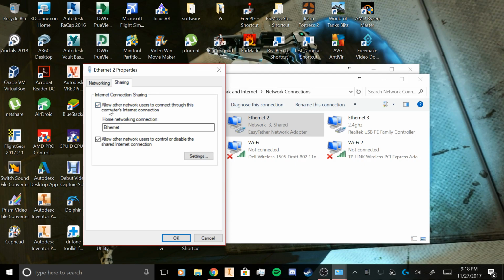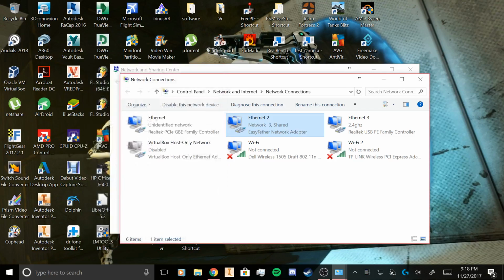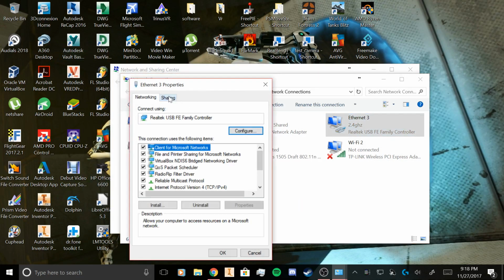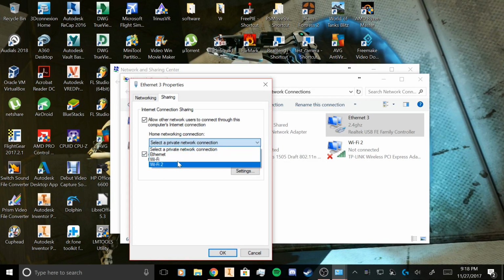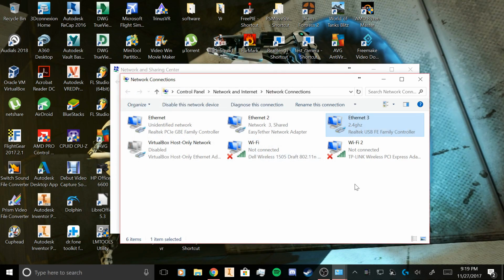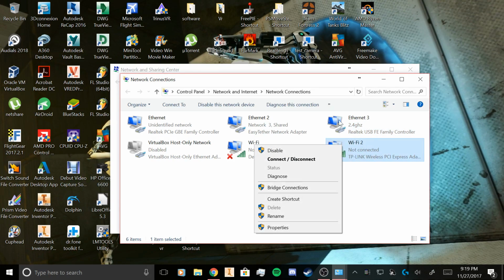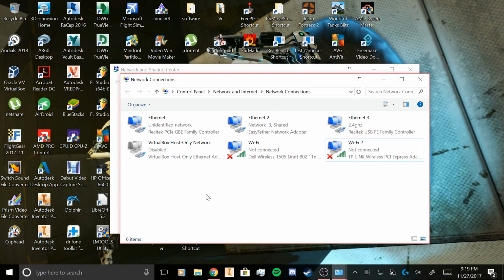But basically what I'll do is I'll just open up Ethernet 3 and do it. If I go into here, you do allow, I'll select the Ethernet I want to share it to, or Wi-Fi. It does not work with sharing to Wi-Fi. So say for example you have a hotspot up and you want to share that, but you can't connect it physically to your computer. If you were to right click on that connection and do shared, you can share it with an Ethernet connection through a router, and that would work.